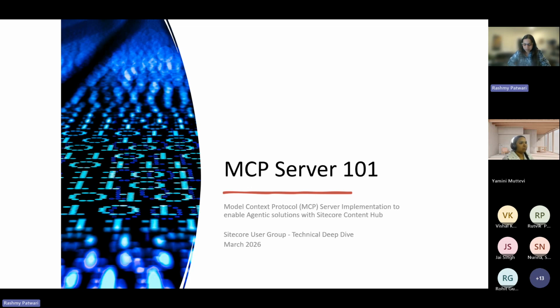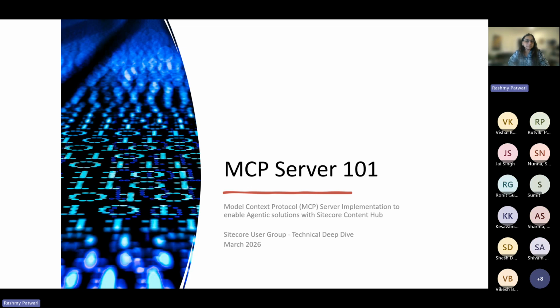And since then, most of us are interested in trying out the different offerings from Sitecore, and also something generally in the agentic world, developing connections and servers and agents for all kinds of workflows. So with this, for today's presentation, I've been doing the same, and let me move to the next one.